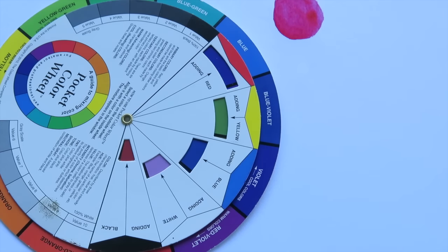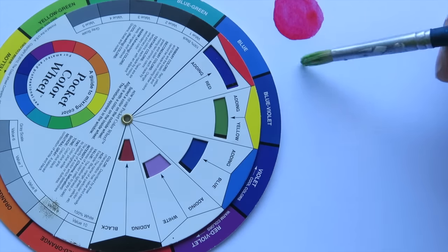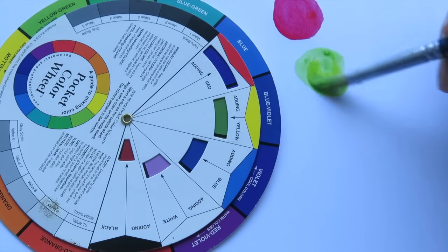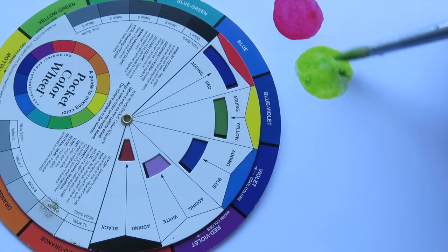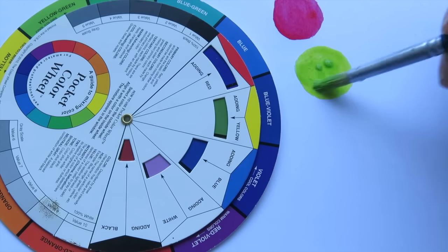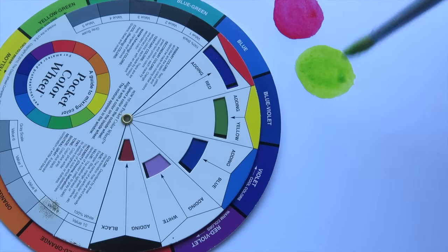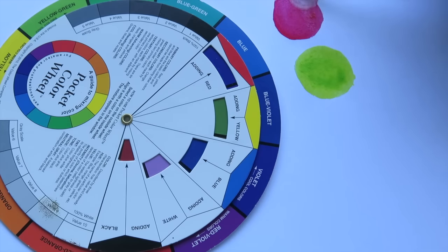and I'm going to put more of a yellow green in that, and I think that helps rescue it from that holiday look. I really am thinking about shave ice and the bright lime color that they have for that flavor. And I'm also going to be adding a little bit of white right into the red.